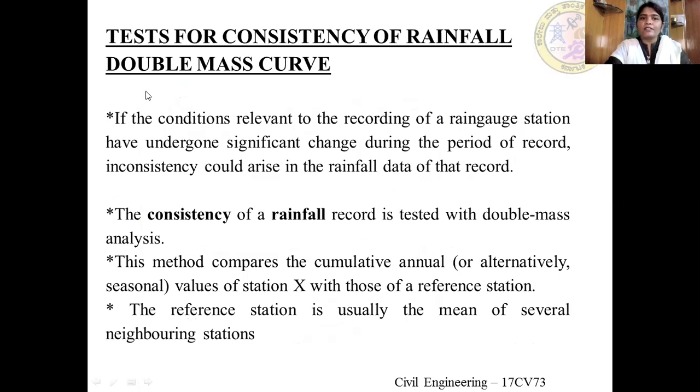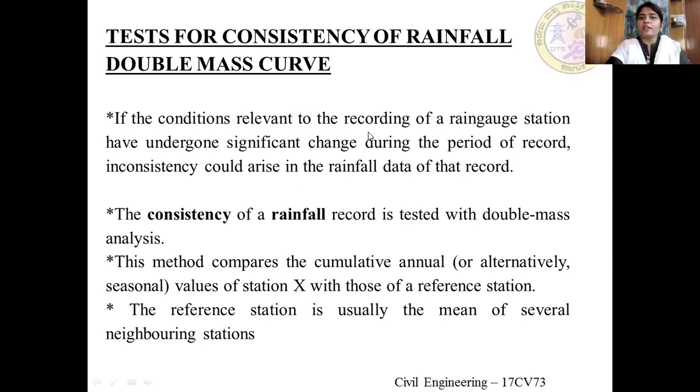Next, we will study the double mass curve. So what is this double mass curve? The various tests for consistency of rainfall have to be done, whether it is consistent or inconsistent. What is this consistency? It means uniformity. Whenever anything is recorded, there should be uniformity. If one rain gauge shows 5 centimeters, the neighboring rain gauge shouldn't show 10 centimeters. It cannot vary to that extent. So it should be consistent. If it is inconsistent, we have to determine it, and that is determined by this double mass curve. So let me talk about it.